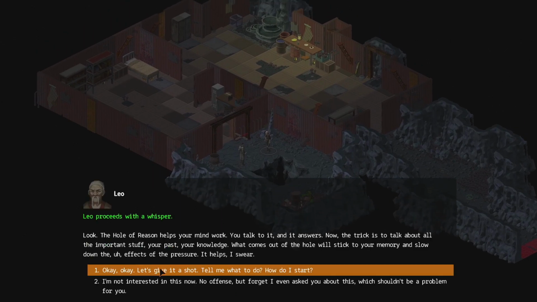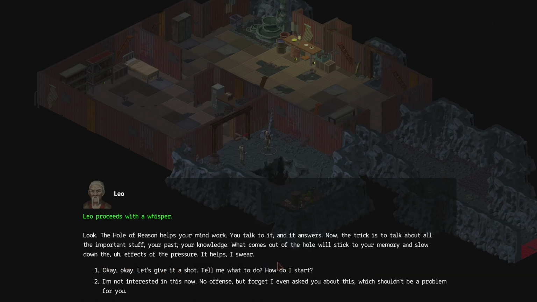Look, the hole of reason helps your mind work. You talk to it and it answers. Now, the trick is to talk about all the important stuff. Your past, your knowledge. What comes out of the hole will stick to your memory and slow the effects of the pressure down. It helps, I swear.